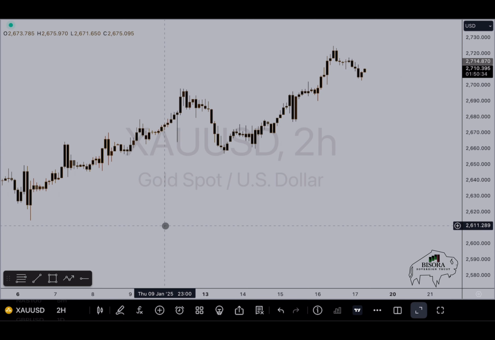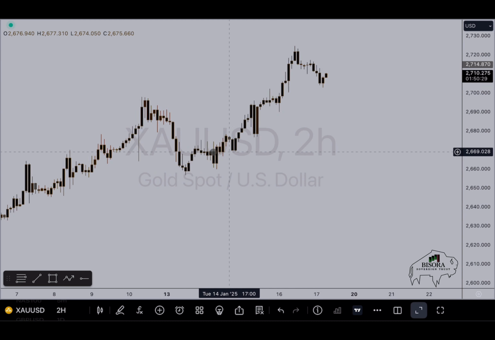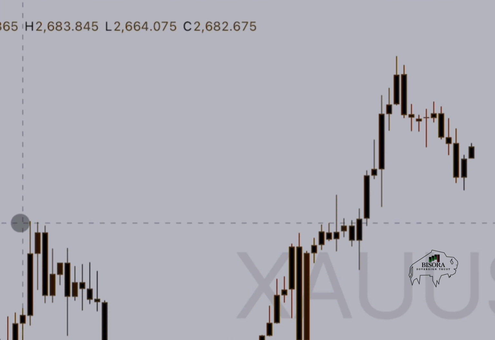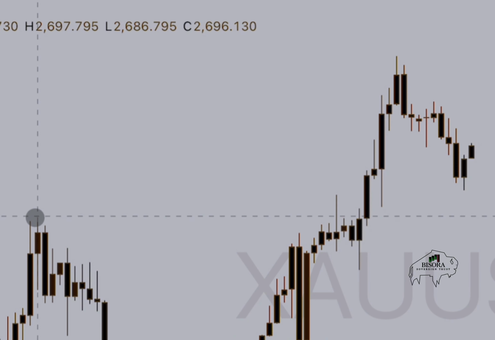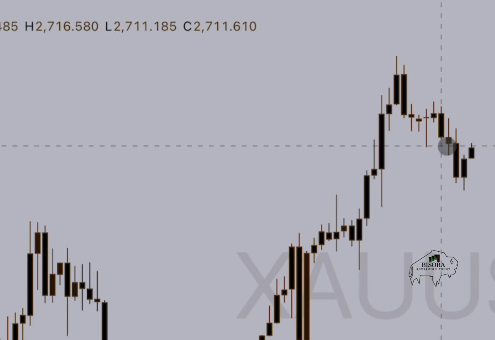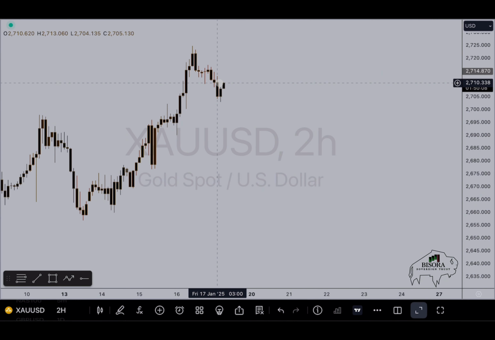Now on this market, we can see that we have a sustained up move over the last couple of days anyway, and we can see that we had a break in market structure happening right here when the market is closing above this high to the left. However, we also have a shift in market structure happening right here once the market is closing below all these swing lows right here. So we have a bullish break in market structure. We have a bearish shift in market structure. That is such a paradox, you guys.